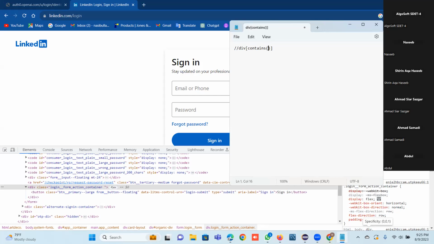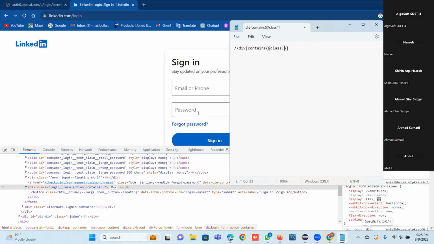Now inside that, write down @sign, which you have written for Gmail, correct? Now, Nasib, tell me, in div tag, instead of name and ID, what do we have? What is the attribute name for the div tag? Class. Yeah, write down class. Excellent, put a comma in here.